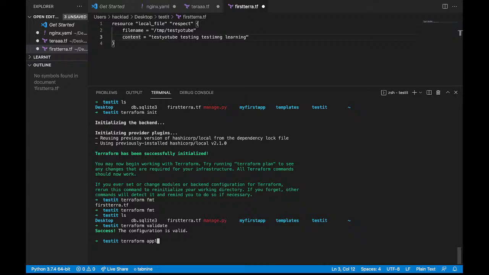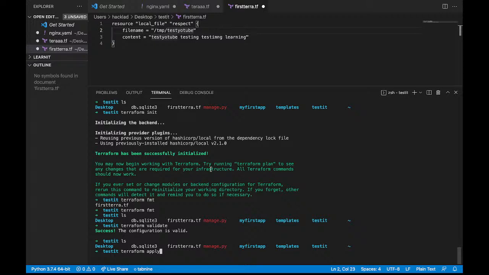Before we do Terraform apply, let's look at this folder now. We only have the files that were there before. I think those are my personal files. So let's see how Terraform state works now. When you do Terraform apply, it's going to perform all the actions. It's going to create this file at /tmp/test YouTube, and I'm going to input the content into this file. So it's a local file as well.